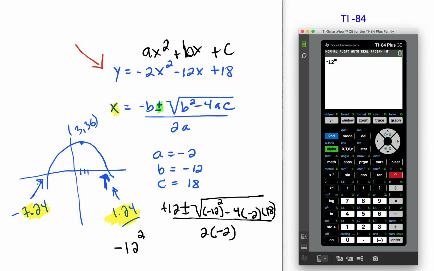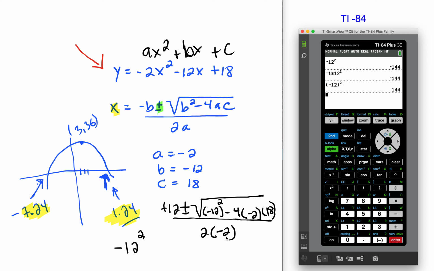See, if I go -12 to the power of 2, well, we know it's -12 times -12, so it should be positive 144. But if we enter it like that, it says -144. Because what the calculator is thinking is an invisible -1 times 12 to the power of 2. So the calculator does 12 to the power of 2, then multiplies it by the invisible -1. To avoid that, you put your negative in parentheses, so -12 to the power of 2, and then you don't make that mistake.